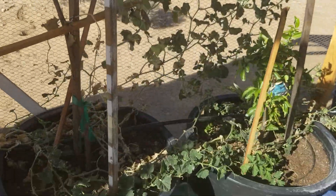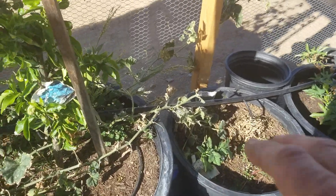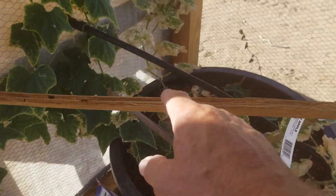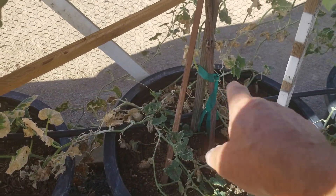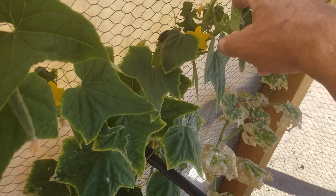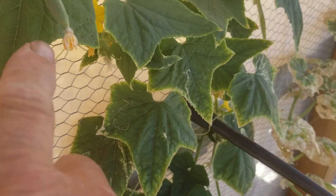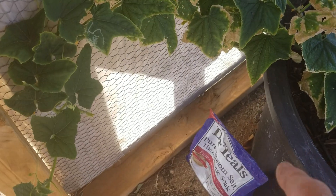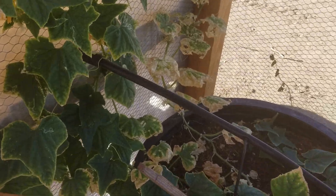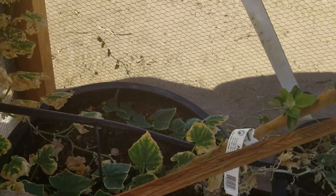You remember I was saying I got some weird-looking cucumbers over here? We found out that those were actually cantaloupe. Well, those came out of the same package of seeds that these did. As you can see they're all planted in the same pot, but over here what we have is cucumbers — and there's a little one right inside there, there's another one right here, and there's a couple more down on the bottom. Oh, there's a big one right there.